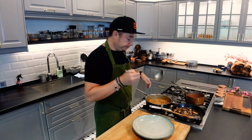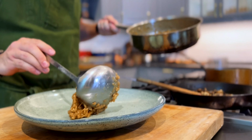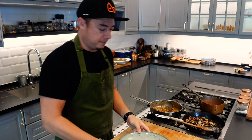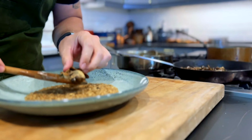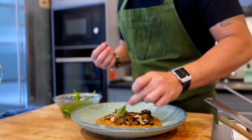Use a nice ladle. Take a nice portion of risotto, put it right in the middle of a plate. There we go, nice. Fantastic, and then we're gonna top it up with all these beautifully sauteed mushrooms. And here I have some chervil just to garnish it with.